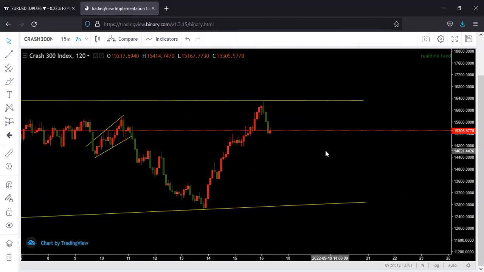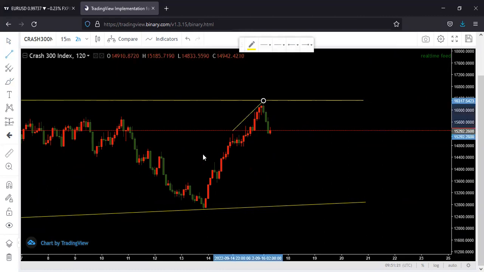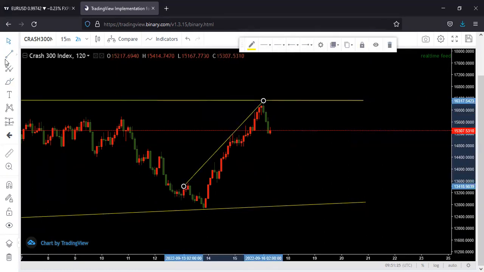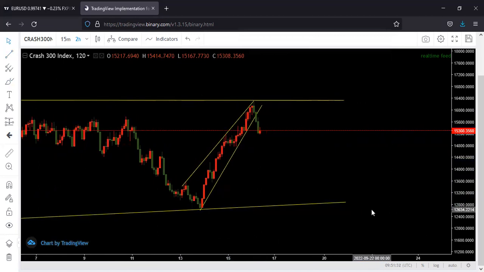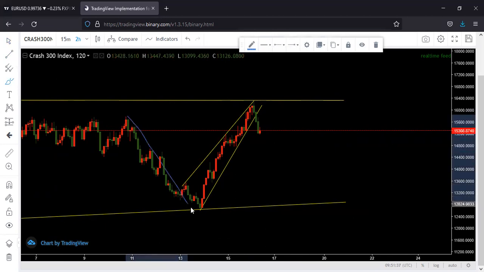Okay, so let us keep looking at this chart. So what are we going to do next here, guys? We are going to try to draw this. I'm going to draw my trend line from this point to this point, right? So you see, here we have this channel. Again, we are going to get the confluence. So you see here. Now, guys, just to look at it clearly, you can see here, this was an impulsive move to the downside. Then it is a correction, all right?